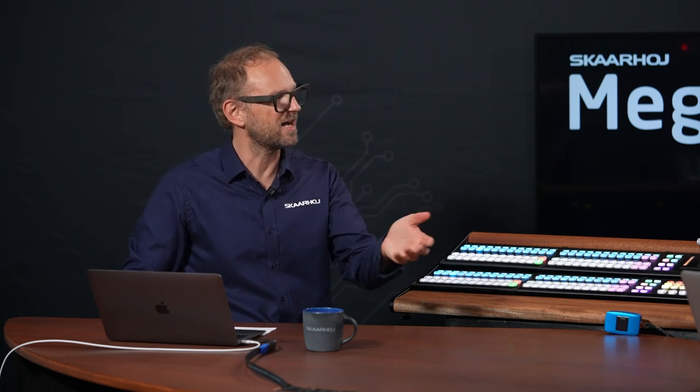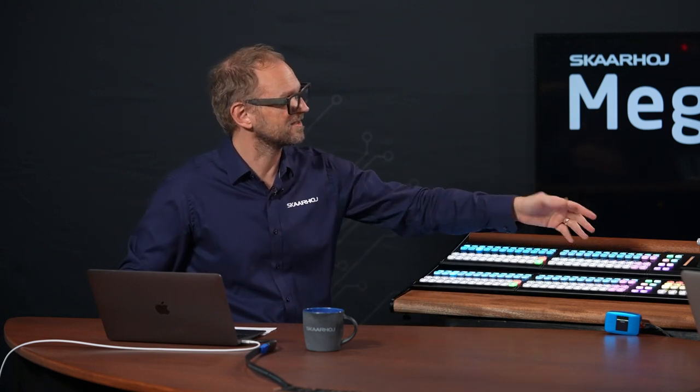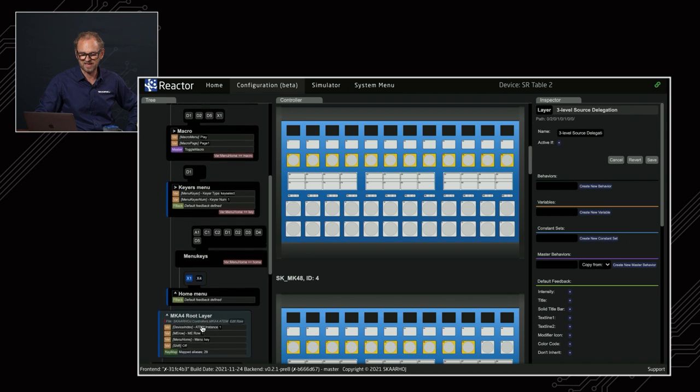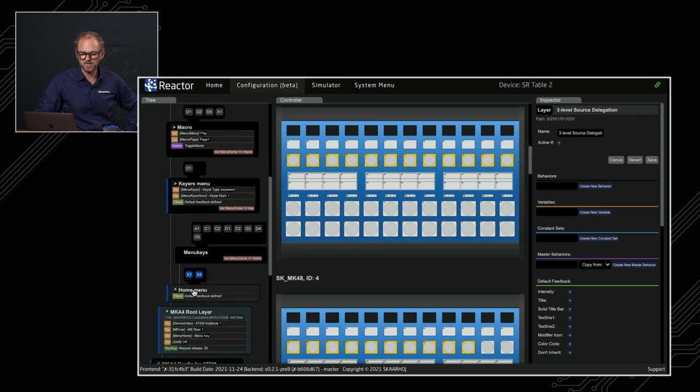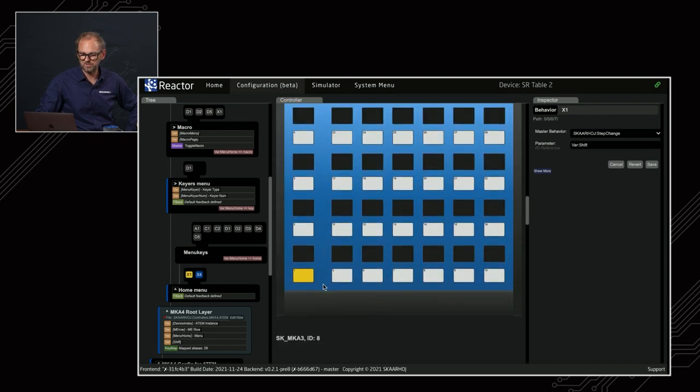I want to show so much of this system, but a few more things that we could dive into, to give you a chance to ask a few more questions if necessary or desired, would be to look at how the MKA4 module looks inside this. So what you've been talking about up here, Silas, is essentially what is inside this layer, the MKA4 root. And if I open this one up, you can see Silas has created a layer called Home Menu. On the Home Menu layer, if we click this button, X number one, then I scroll down here. That's the shift key you have on the bottom down there.